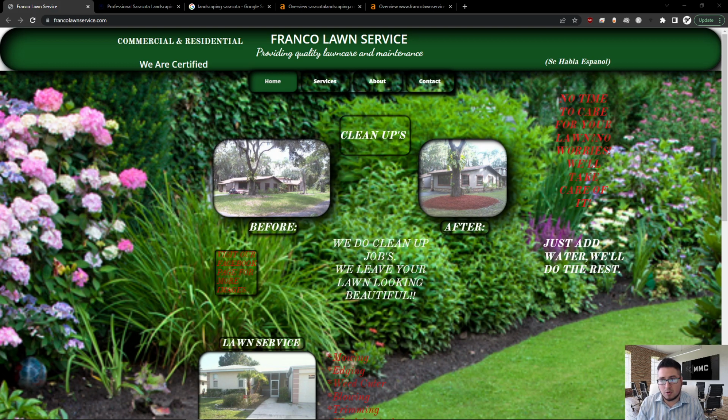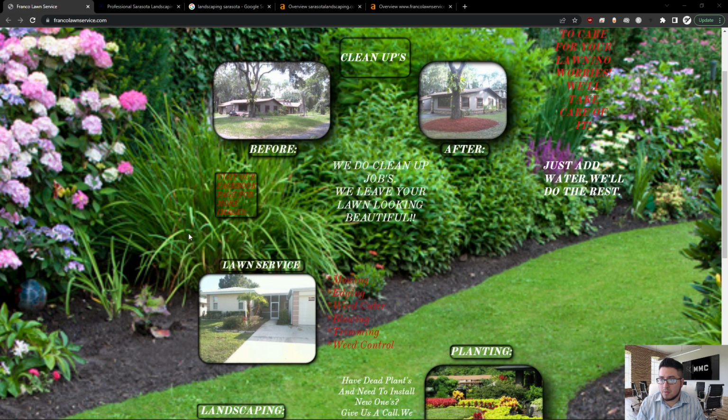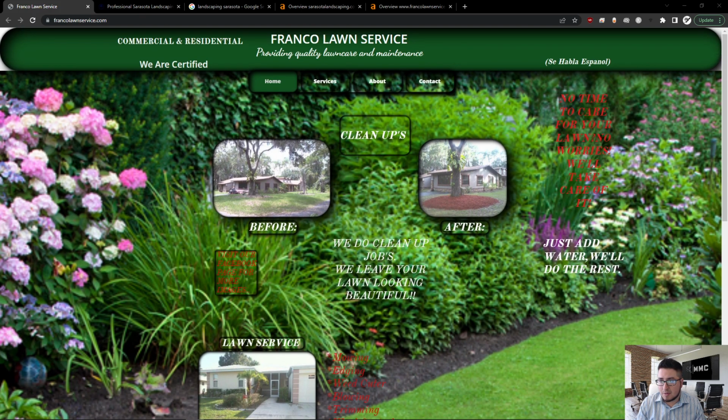So for the content, we're looking at least 1,500 words of content within the landing page, and that has to include those specific keywords that are related to your scope of work, which in this case is going to be around landscaping. So we have landscaping, lawn service, lawn maintenance, landscaping design, things like that, and we have to attach the locale, so we're making sure we're targeting our market, which in this case, I believe for you will be Sarasota.